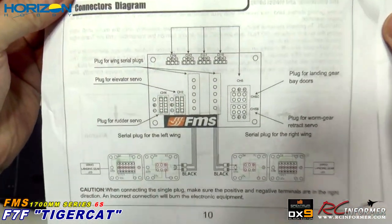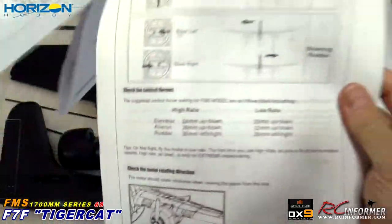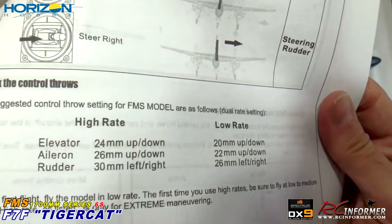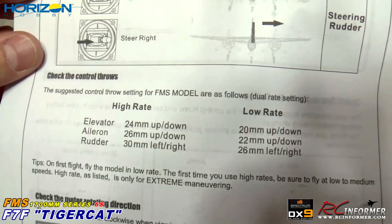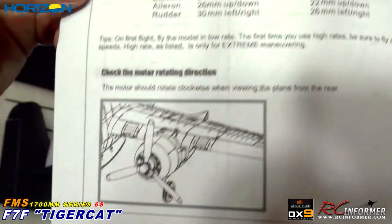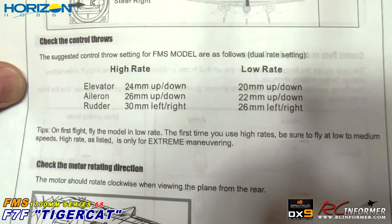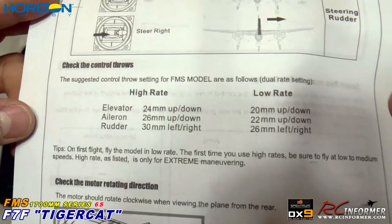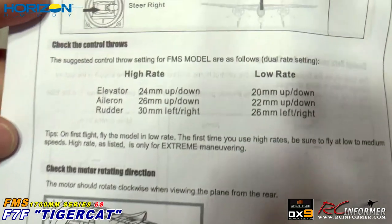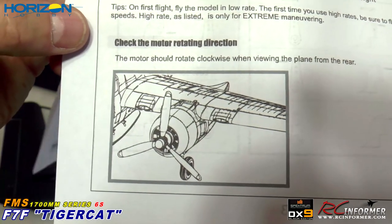Schematic here showing all of your wing connections and the main board that is in there on the airplane. And then they show basic controls. They talk about rates and so forth. I usually just kind of eyeball mine, but they give you high and low rates recommended. I will say one thing on that. I use full aileron deflection because this plane is big and it really needs all that deflection. And it rolls nicely that way. If you don't use enough deflection, you'll find it rolls kind of sluggish. So you want full deflection.